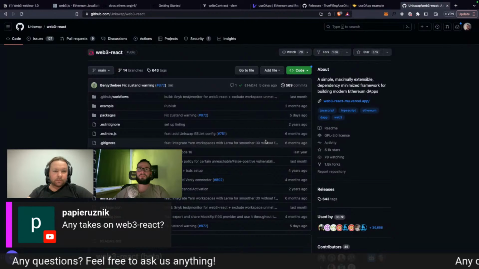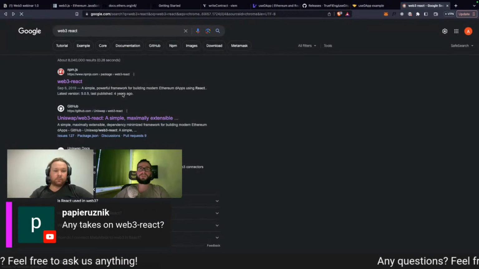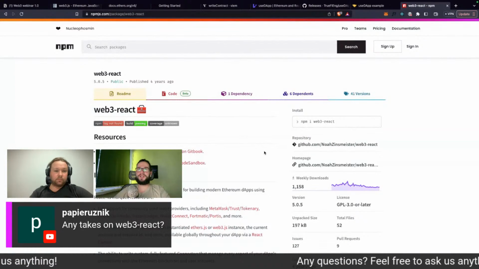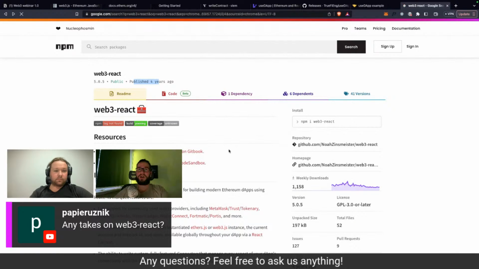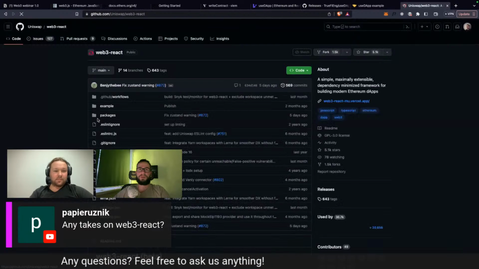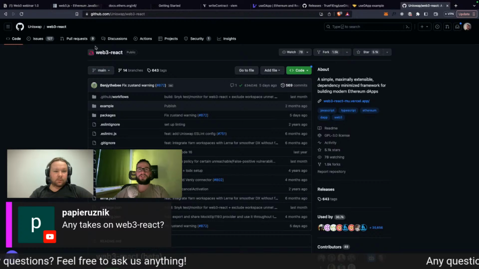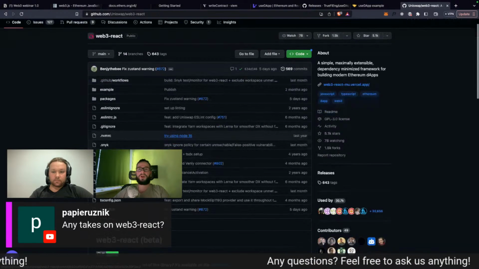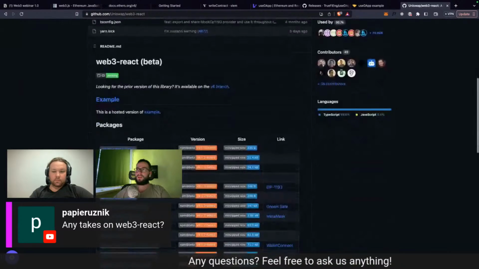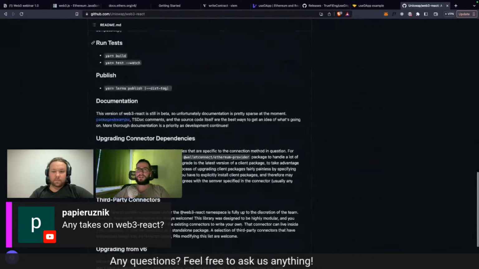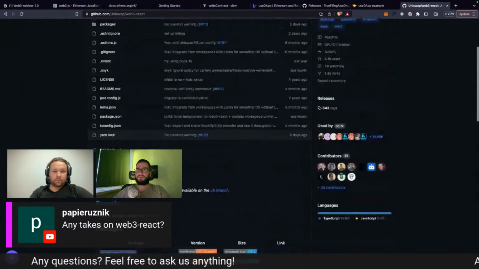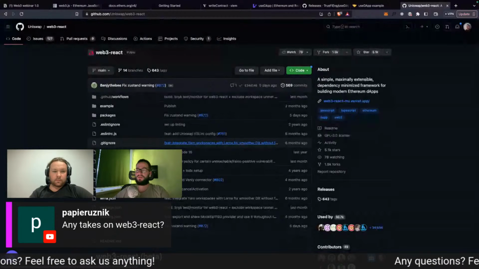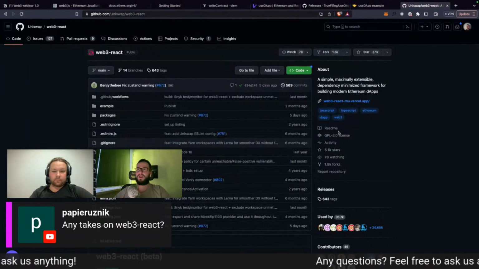Oh, sorry. I probably checked the wrong NPM, because I was super scared that this library was published 4 years ago. But it looks like there is probably a new repo, because that's something from Uniswap. Uniswap is a super great protocol, decentralized, and they are doing a lot of innovation in Web3.